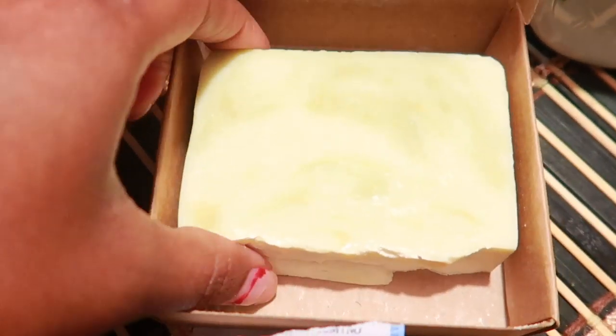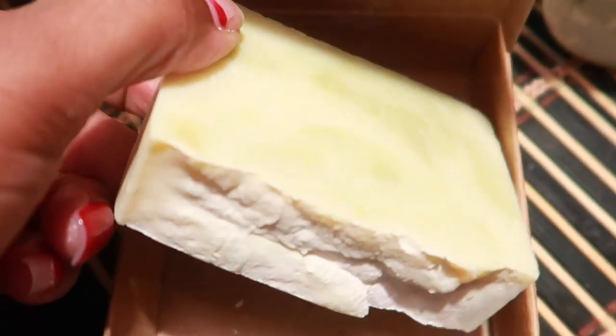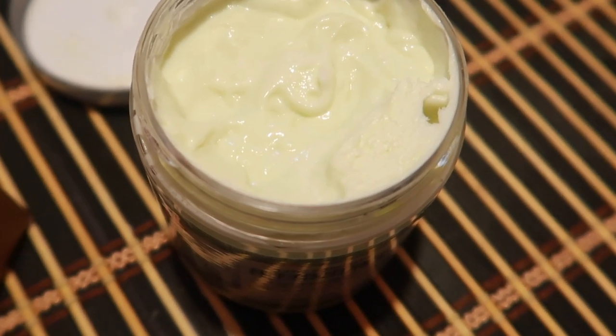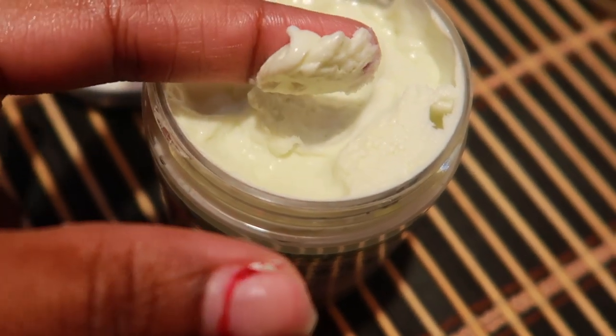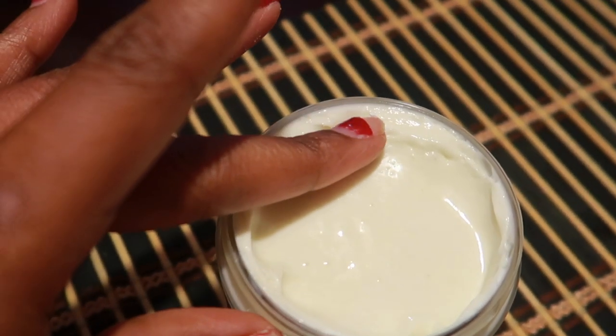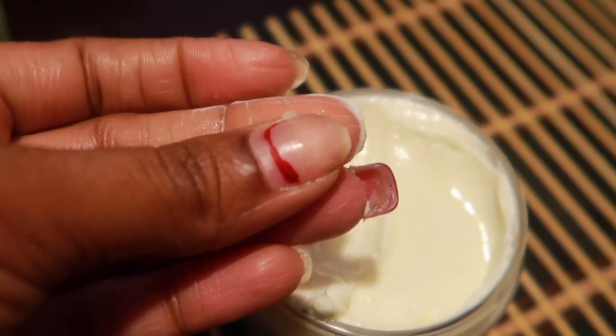So you guys, the shampoo bar itself is made with organic perilla oil and organic spinach. It has a light smell, but very, very pleasant. The deep conditioner is protein-free with veggies and herbs, has a pH of 4.5, very, very creamy. And last but not least is the leave-in conditioner. I feel like this will go a long way. Also protein-free, okay?